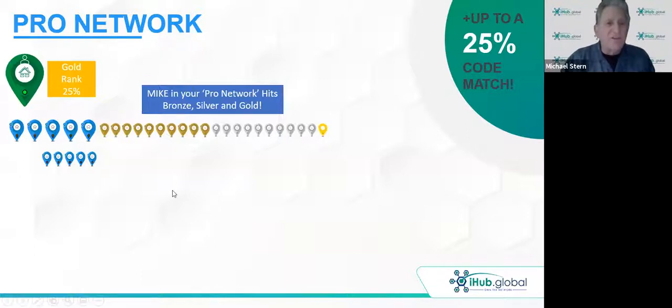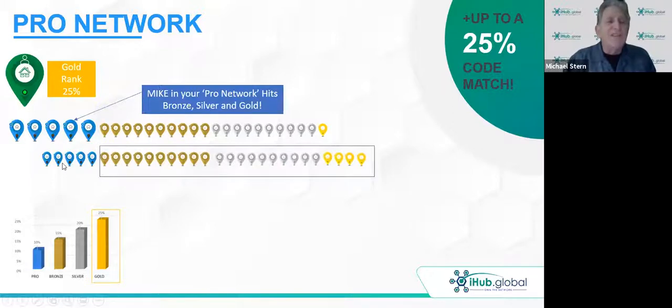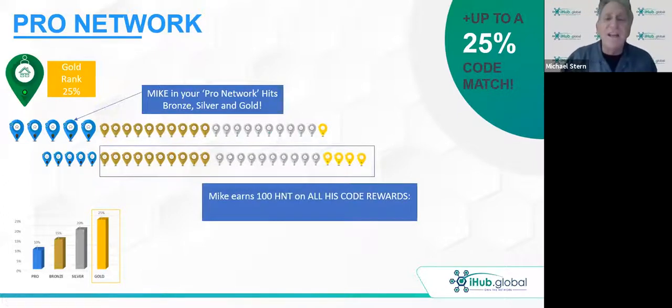Now let's take one of those individuals. Let's say that this is Mike here, and Mike starts to build his team. He brings in his 10 bronze, his 10 silver. Now he's got 4 of his gold members on there, and he's starting to receive HNT, 5% on this, 10%, 15% on what these units are earning. Let's say that he receives 100 helium tokens out of what he's earning on the 5% of these and the 10% of these and the 15% of these. You take the sum of all these codes that Mike is receiving, and you are going to match that.